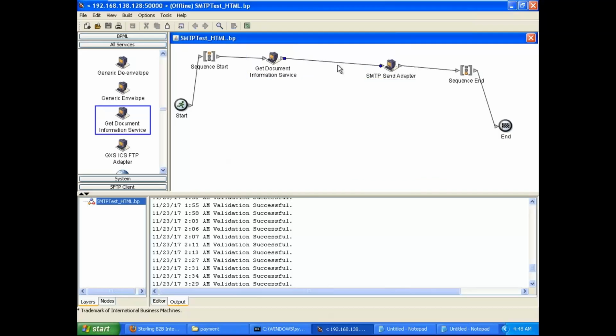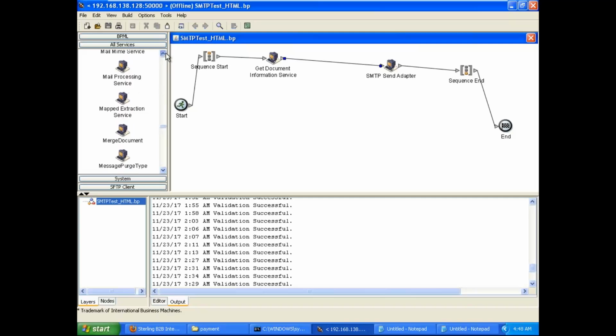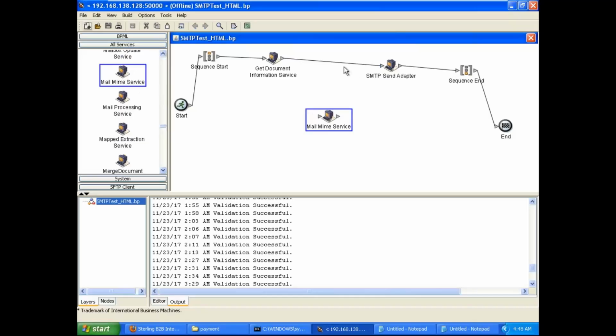Now, because I'm here, I will discuss one more service that we call the MailMime service. You can also use the MailMime service to construct your email message.